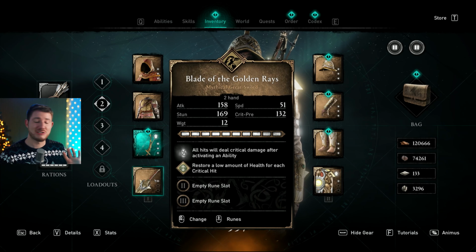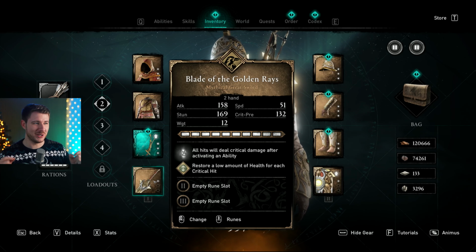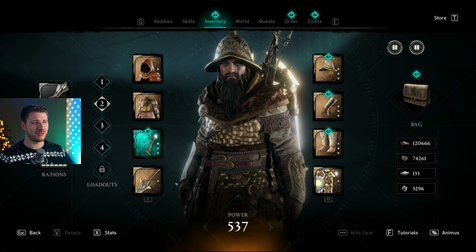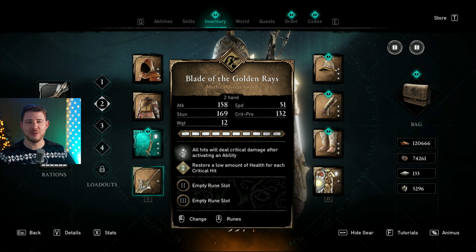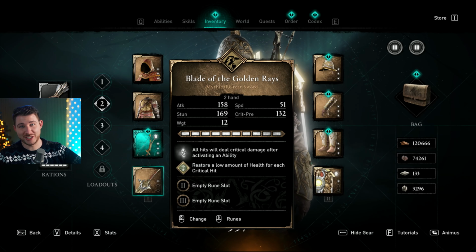That is number 3, and let's quickly move on to number 2, because it's actually the same way to get it, so I will combine the explanation of those 2 items in one. The Blade of the Golden Rays is basically the sister sword of the Soulskin shield, and it's also one of those weapons you got from an event which you can no longer participate in, but there's another opportunity for you to get it.